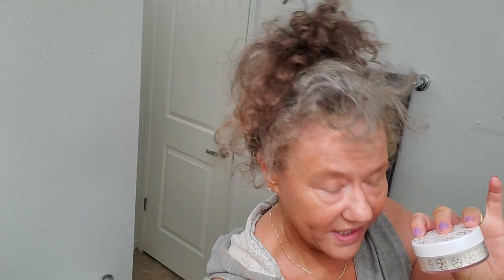A few minutes after I do this, you can start to feel it be tacky, and that's when I use a translucent powder. I don't use something like this with an actual color. I use something white and translucent, like this, or like this. And this will help. This is actually Pacifica, because I know you'll probably ask me, and that's okay.